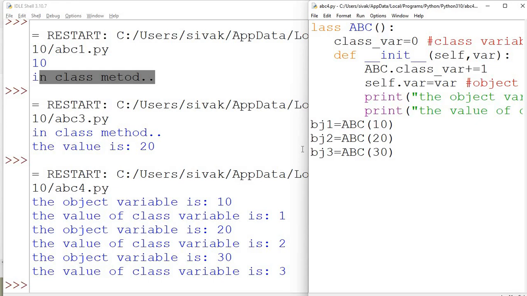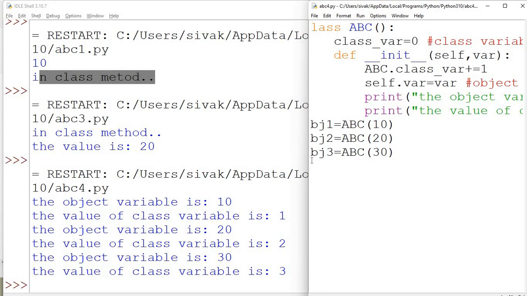We have a number of examples. We will see in the next session. Till now, what you learned here is what a class is, what an object is, and the variables which are available within the class are class variables, and the variables owned by each object are called object variables or instance variables.